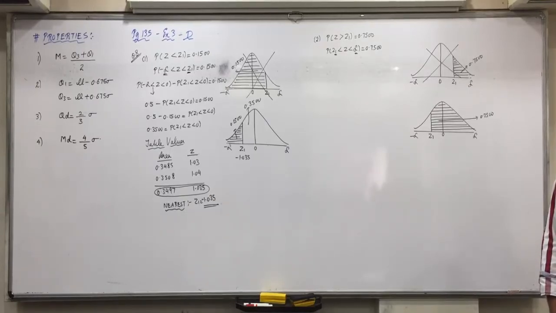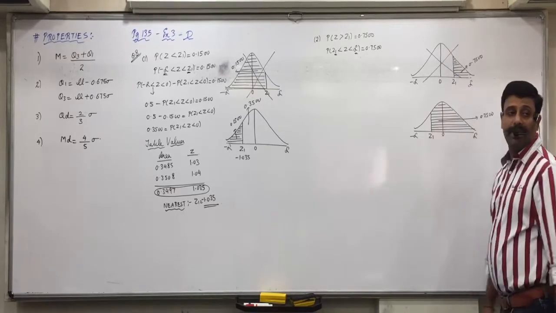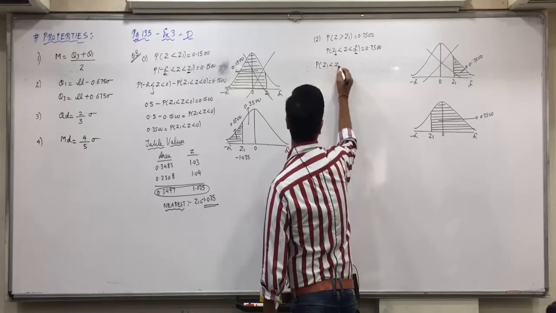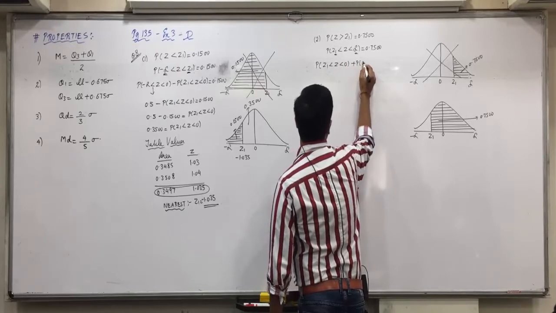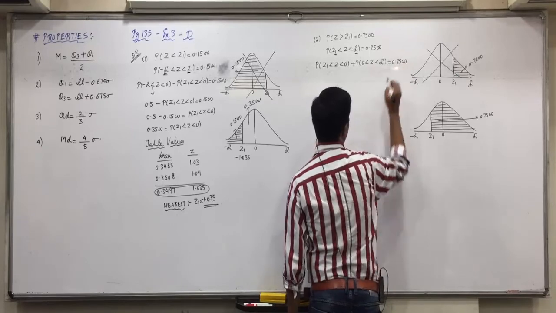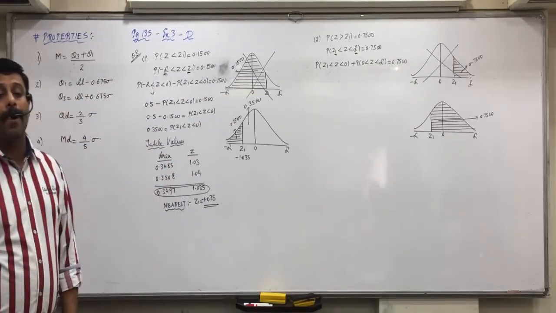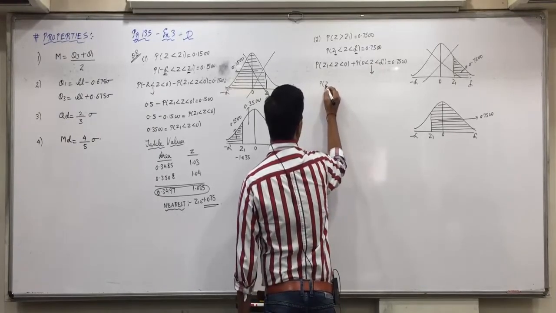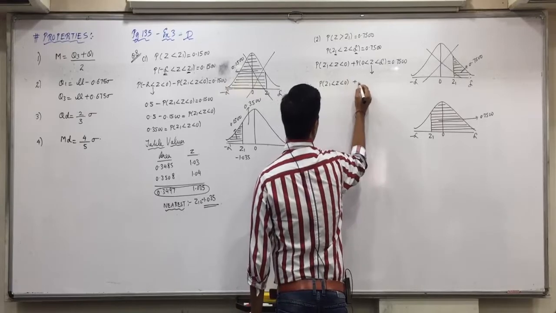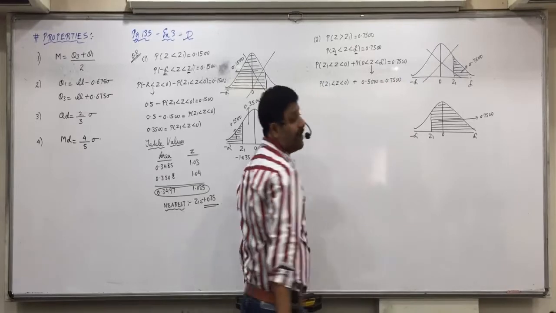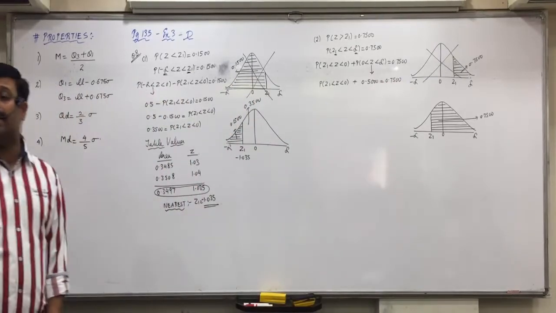Now, Krishna, how will we write this shaded region? Yes, two sides shading means we have to obtain the sum of two areas. P of Z1 less than Z less than 0 plus P of 0 less than Z less than infinity is 0.7500. Is everyone clear with it? Mewadi, which value do we know already? Yes, this area we know is 0.5. So P of Z1 less than Z less than 0 plus 0.5 is 0.7500. Is everyone clear with it?